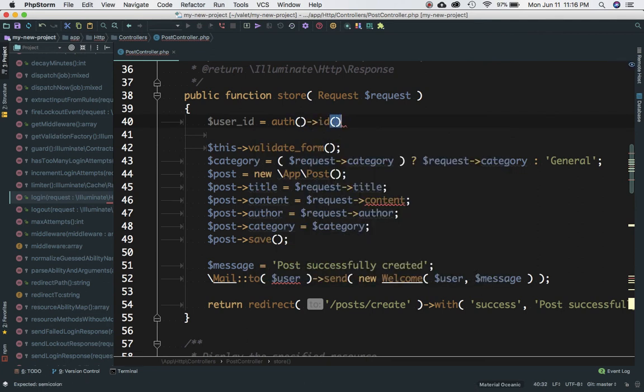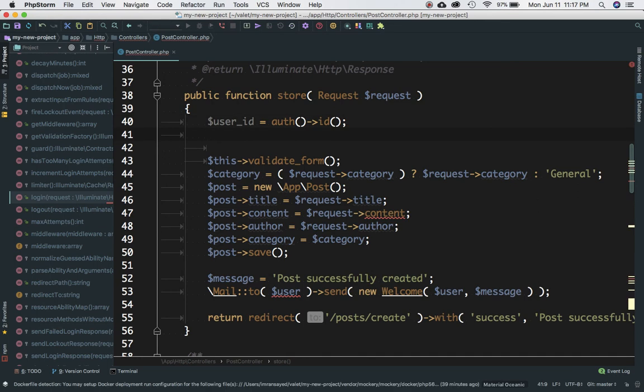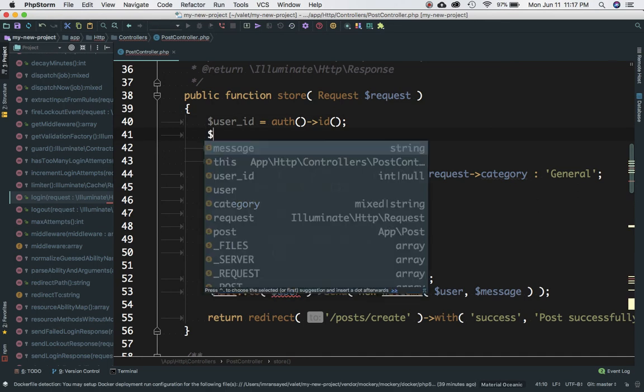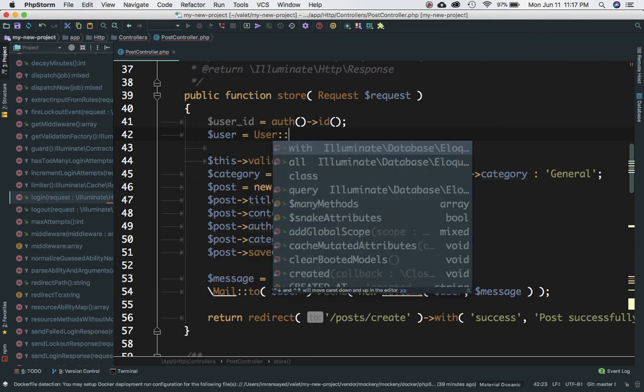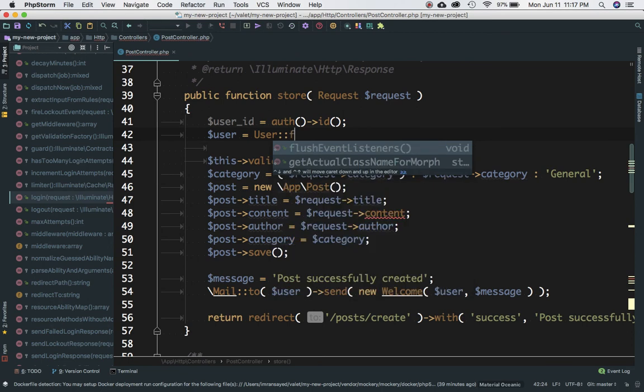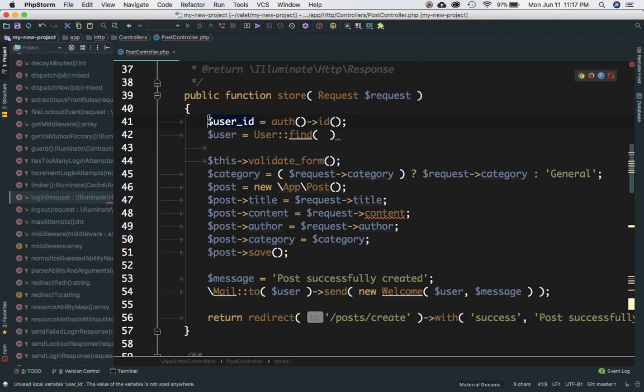This will get me the user ID of the current logged in user, and then we'll get the user data using the user model, and then we'll say find, and we'll put the ID over here, which is this user ID that we've got, which is the current user, and this will get us all the data for that user. And this is the user we'll be passing over here, guys.